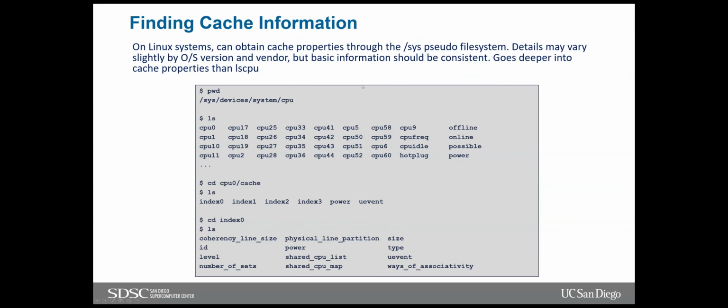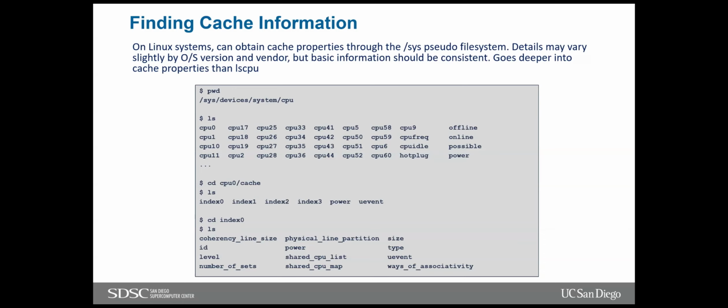From lscpu, we were also able to gain some cache information, and that also comes from the pseudo file system. To explore the cache in depth, we can go to /sys/devices/system/cpu, which on any given node lists all the CPUs that are there. You can drill further into each of the CPUs, and into the cache directory specifically for them. In that cache directory, it's going to list all the cache that's available, with kind of cryptic names: index0, 1, 2, and 3.